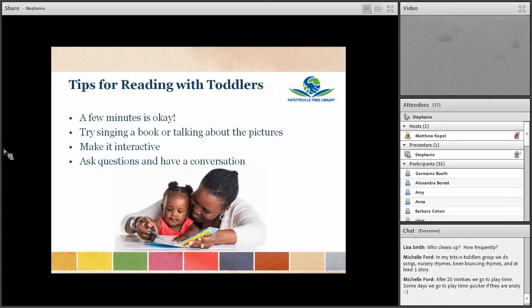You can also make reading personal — talk about your own family or pets while reading a story. In a storytime setting, ask the children who has a certain type of pet or what their names are, or ask about specific family members — really anything that might connect their world to what you're reading. Always encourage parents to make books a part of their daily routine. The more books are present and woven into a child's everyday life, the more likely they'll be to enjoy books and reading.